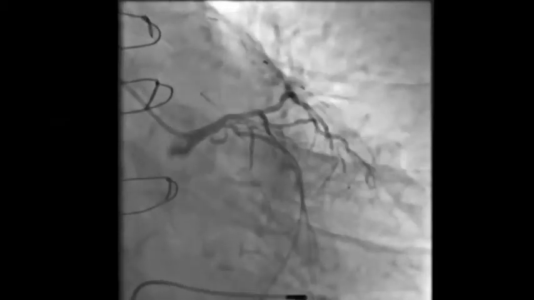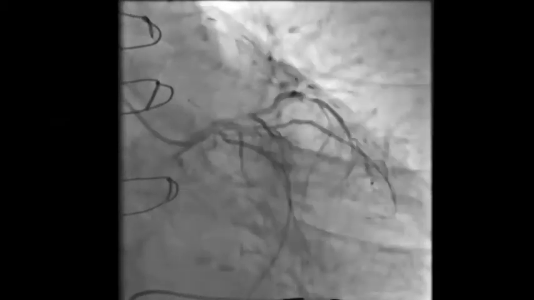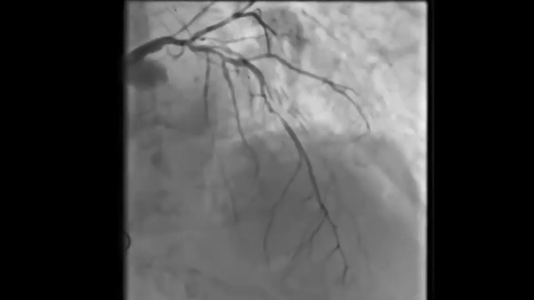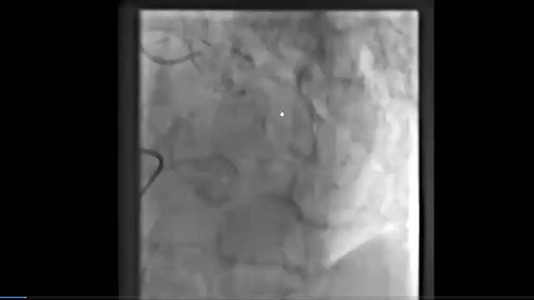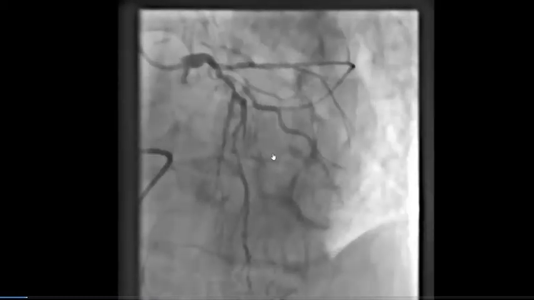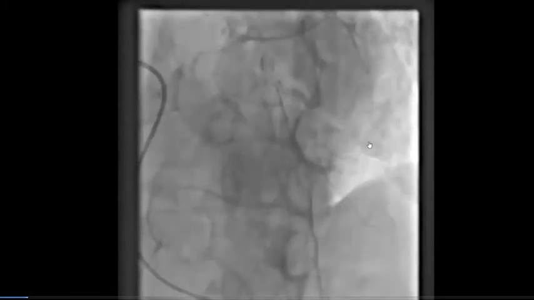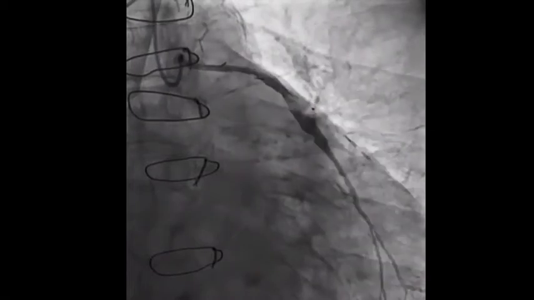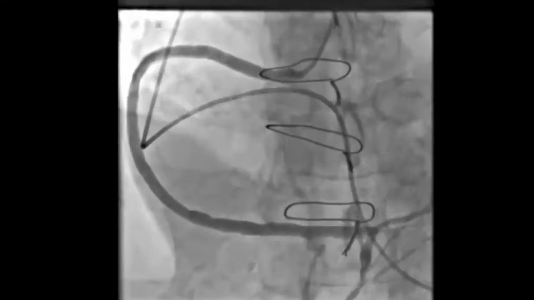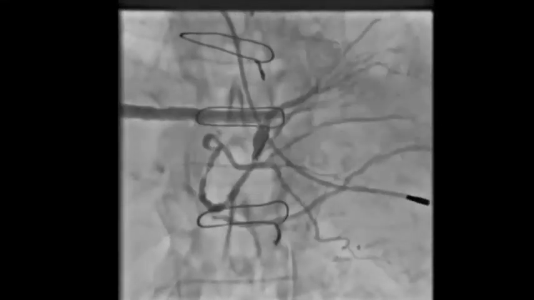This is the native left system showing diffuse disease in the proximal LAD. This is a large septal, and in fact the LAD is here with a short calcified occlusion, and the distal vessel is here and fills via ipsilateral collaterals. The occlusion length appears relatively short, although angulated at probably the limb anastomosis. This is the vein graft to circumflex, which is patent. This is the vein graft to the distal RCA, which is also patent.